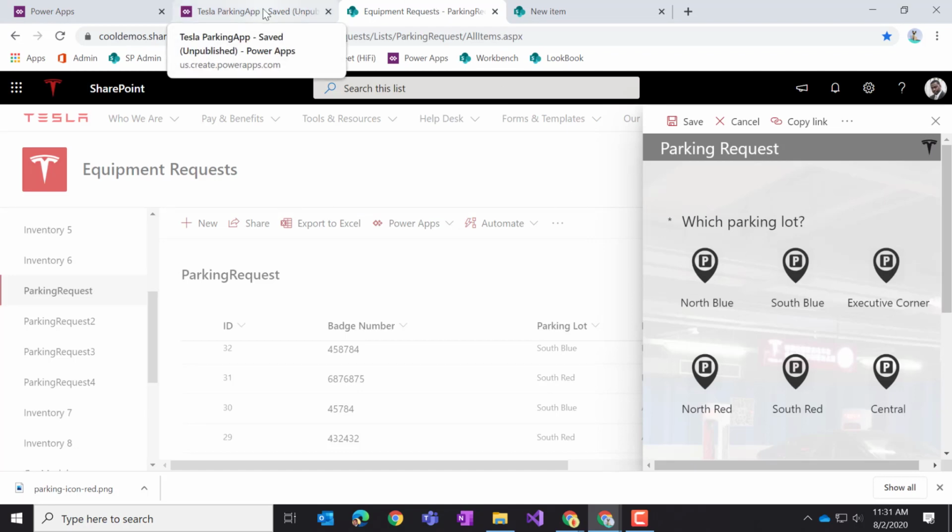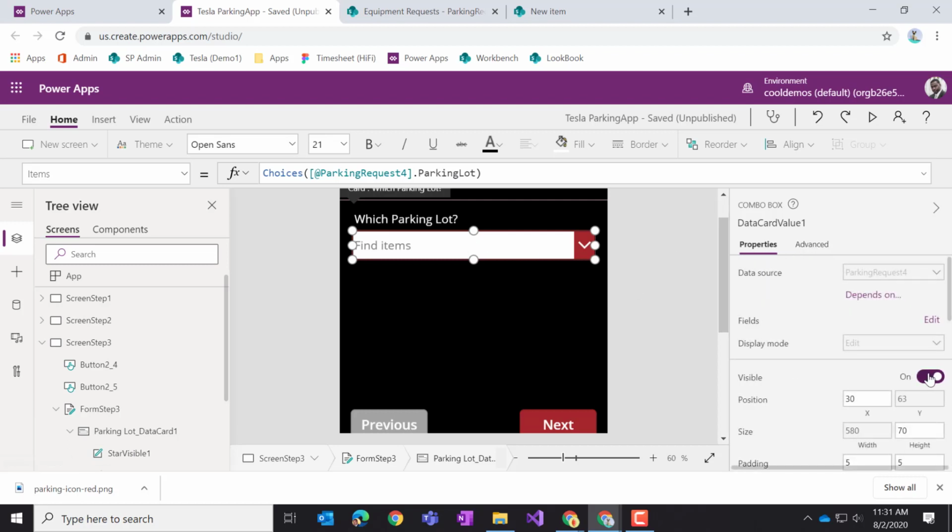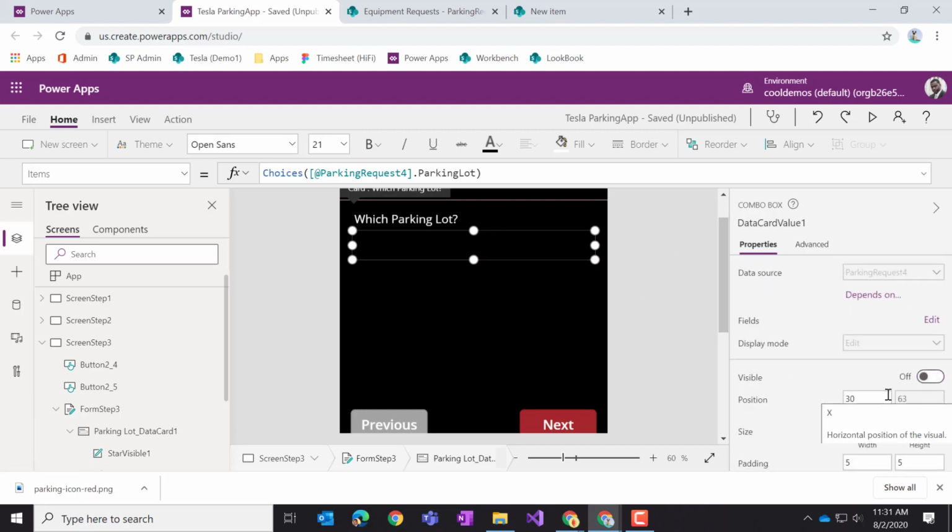And I'm going to show you some tips and tricks that are not that obvious when you're dealing with galleries, and especially galleries and form controls in conjunction with each other. So the first thing we want to do is we actually don't need this piece here to drop down. So we're not going to delete it. We're just going to hide it, right? So we're going to turn the visibility off for that.